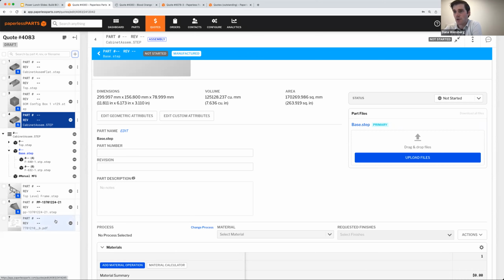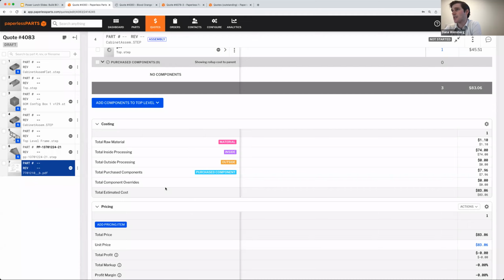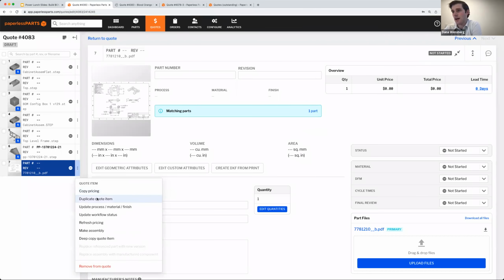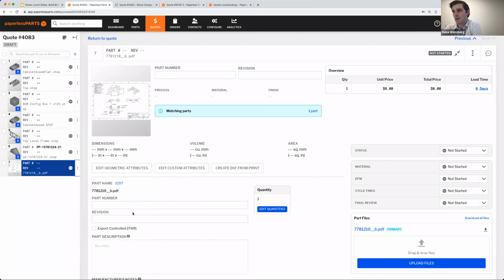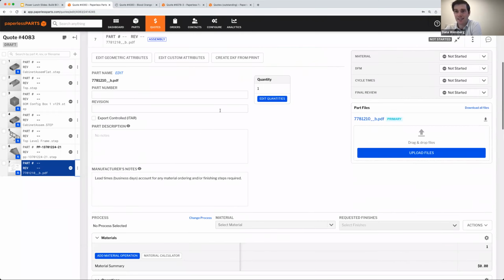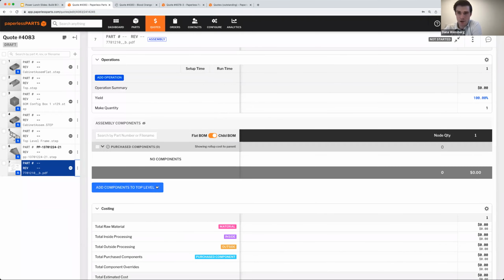What you can do is, let's just expand this so we can see it, right? What you can do is just convert this to an assembly, make this an assembly. And now, this is the primary file on that assembly there. And then you can just start adding your components manually beneath it. And as you're uploading other files, you can associate prints to those models as well, or prints to those items in the BOM as well.